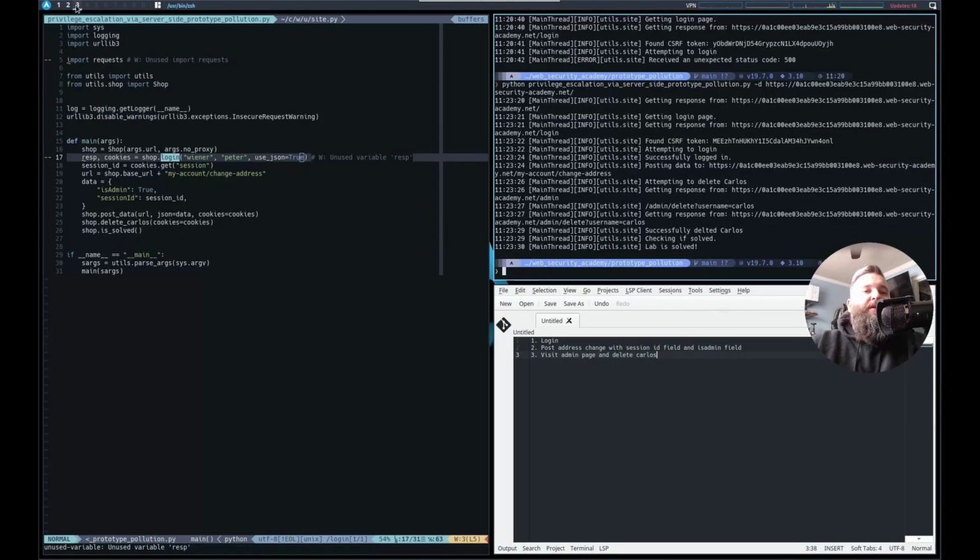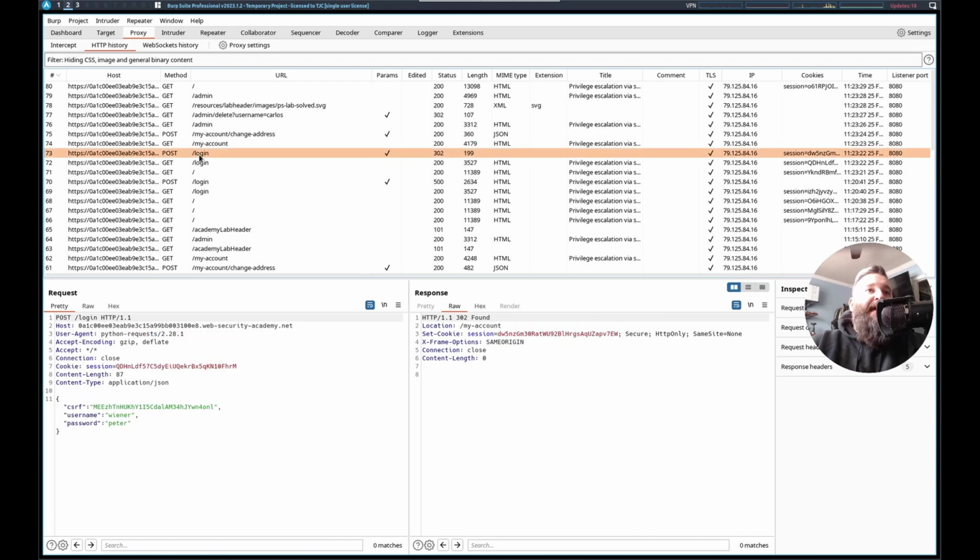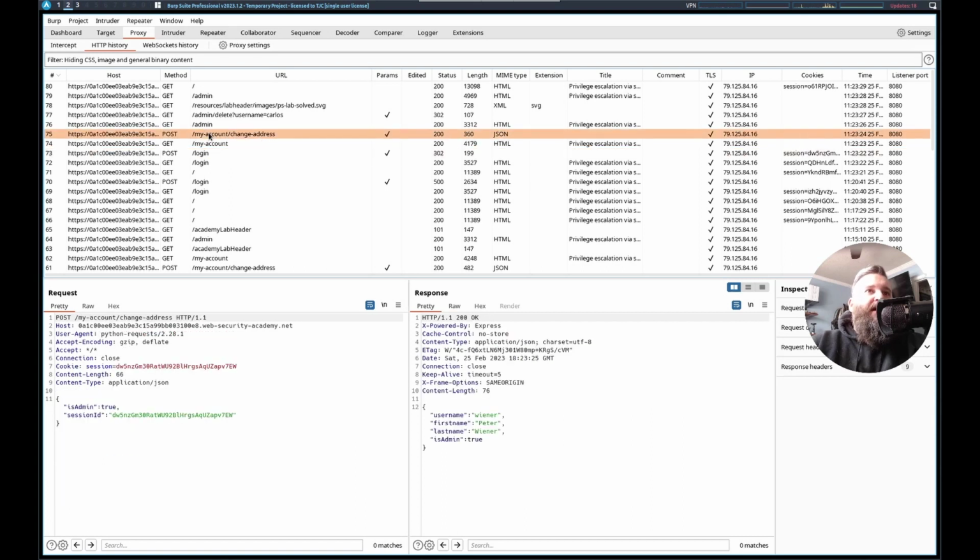I mean, the keys to solving it were to find a gadget that allowed us to reflect any changes or any pollution. So if we were able to pollute the prototype object, we needed to be able to tell that.